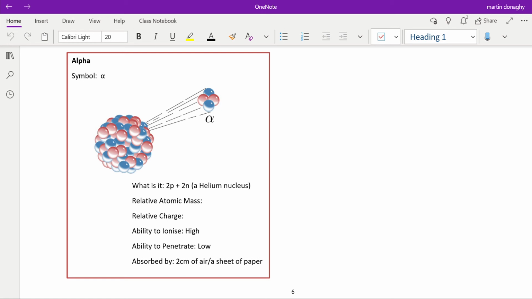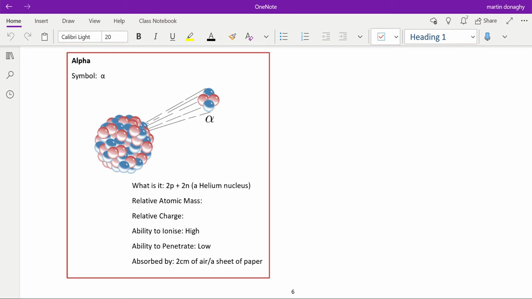So we said before that some isotopes are unstable. By that we mean that the nucleus will not stay the way it is. At some point in the future, it's going to decay or disintegrate, and in doing so, it changes into something else and emits some form of radiation. And as far as you're concerned, there are three types of radiation that it can emit, named after the first three letters of the Greek alphabet. Okay, so alpha, beta, gamma. And the next three videos on here will look at those three different types of radiation.